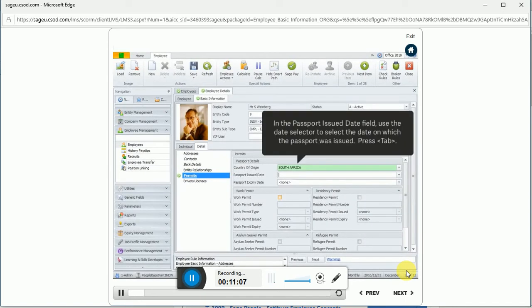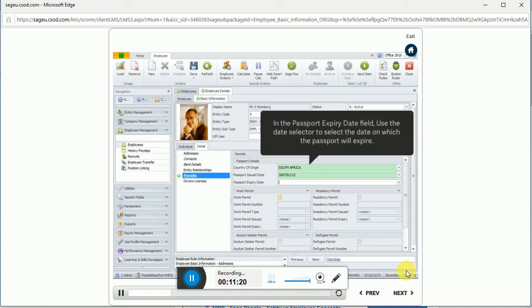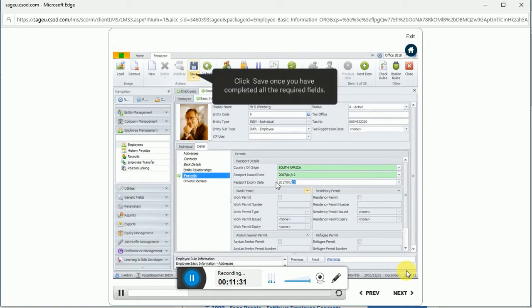In the Passport Issue Date field, use the Date selector to select the date on which the passport was issued. Press Tab. In the Passport Expiry Date field, use the Date selector to select the date on which the passport will expire. Click Save once you've completed all the required fields.